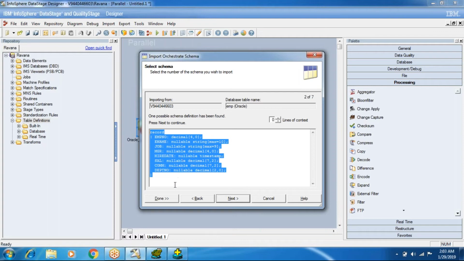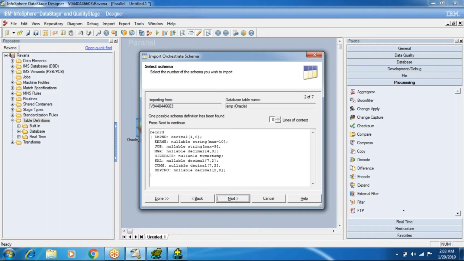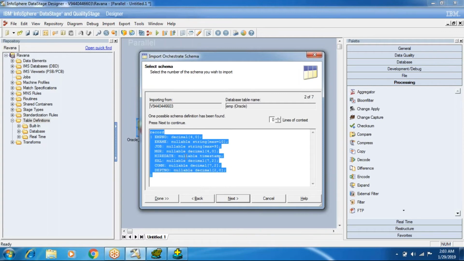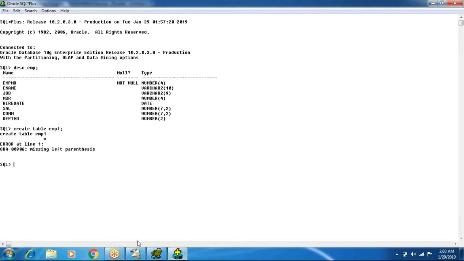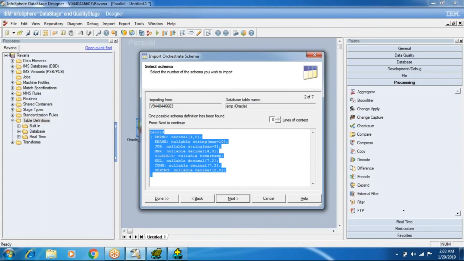See here, I just want to show you. Once you give these details and click on next, this is going to be your database table definition connectivity. It is showing your schema, which means it got connected. How did this happen? This is because of connectivity through the TNS listener.